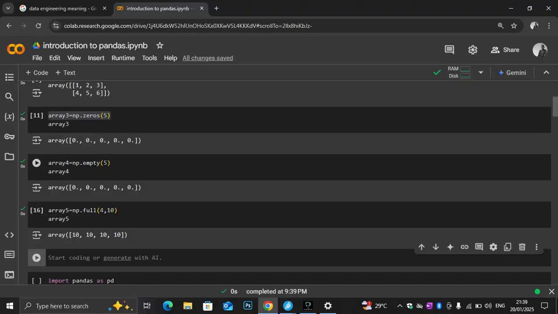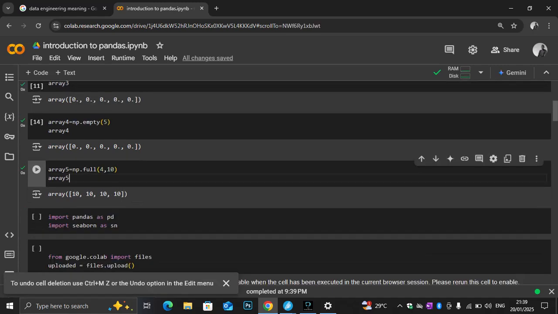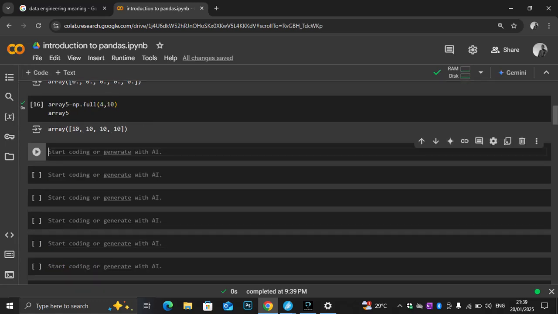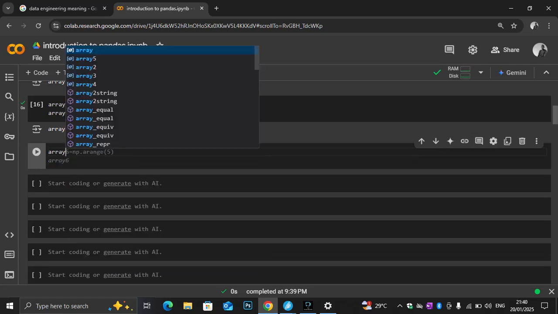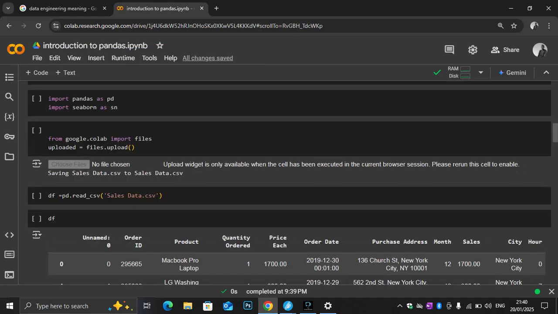Okay. Now I also want to tell you how to generate a random number in Numpy. Let's say array 6. Have you seen this before?